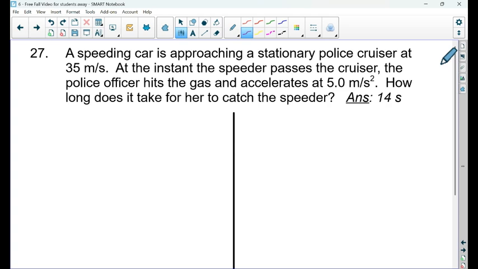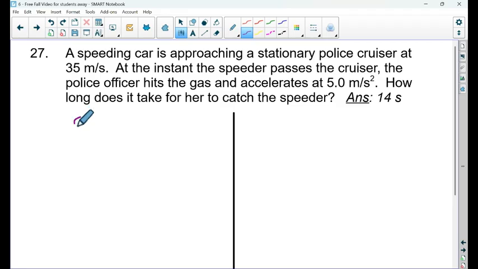How did I figure this out? Because I'm a physics teacher, that's how. But this is my thinking process. I know I need to find time, and at some time their displacements will be equal. So if I can set up a formula for the motion of each of them, and then set the 2 displacements equal to one another, then I can solve for time. Let's go for it. Here's our car.